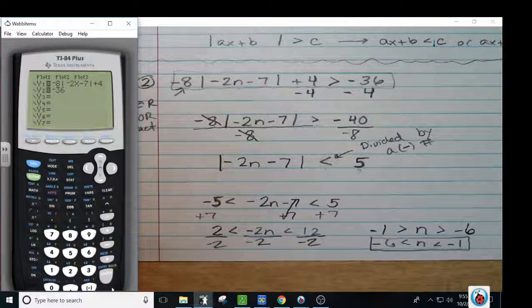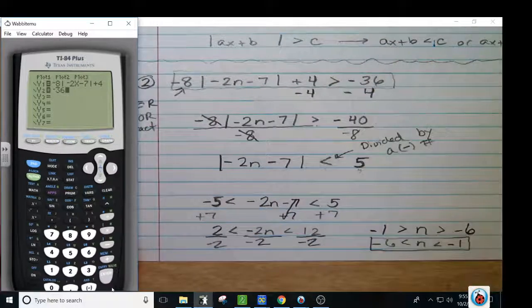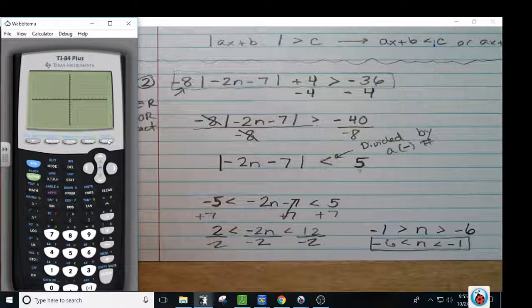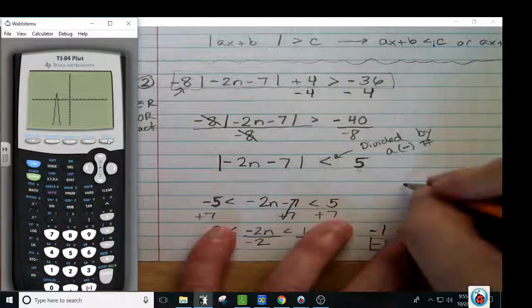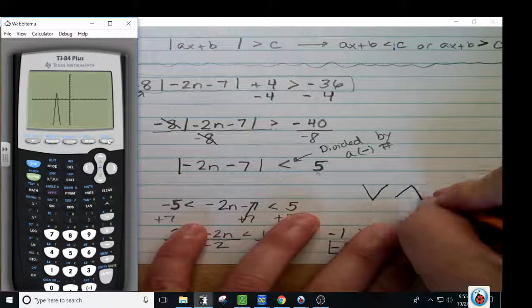Okay. Now, guys, notice I don't care about the inequality here until we get to our graph. Now, if you graph it, there's your absolute value, guys. Anytime you graph an absolute value, it's going to look like a V like that. That's what it's going to look like, either that or this.